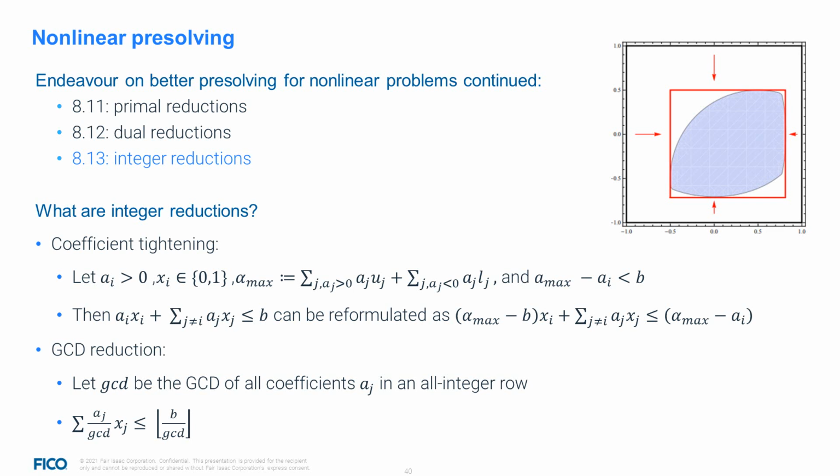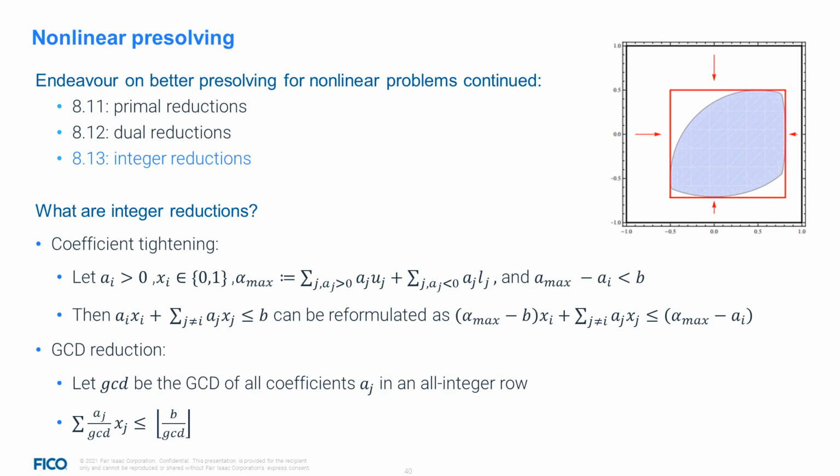Not only is this more efficient, but it also allows for adding some more reductions that we would only want to do on a global scope, but not when there are local approximations mixed into the linear system. While our work here focused on the linear core of the nonlinear problem, it was of course not restricted to this. So, 2 releases ago, we mainly added primal reductions, while in the last release, it was about dual reductions for the nonlinear solver. And in this release, we concentrated on integer reductions, or MIP reductions.